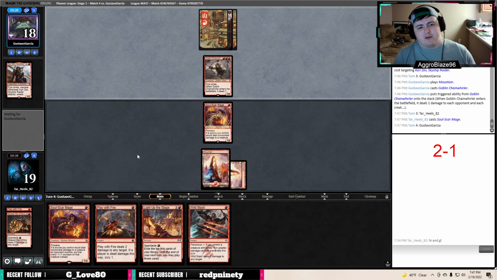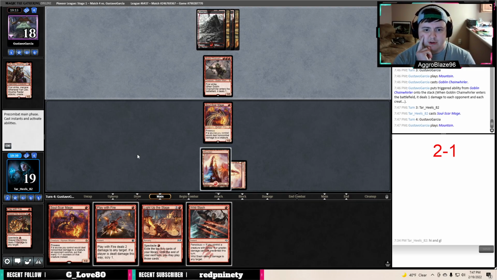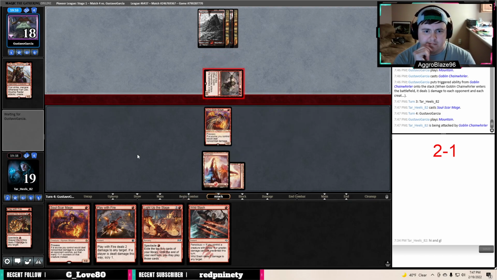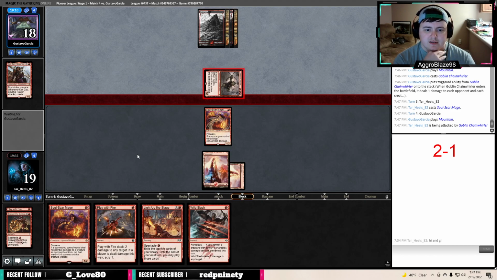I'm actually going to see what they do. If they attack, I'll probably just take it and go to 16. And then I'll probably just try to end of the turn Wild Slash the Chain Whirler here. Because if my opponent's smart, they're just holding up a removal spell here. Because if I go to block and then I Wild Slash that, it's just a blowout if they have a removal spell.